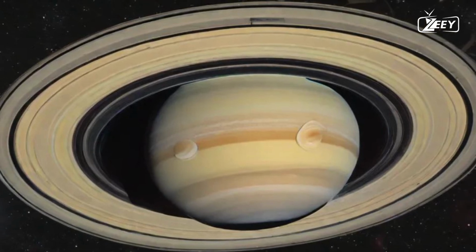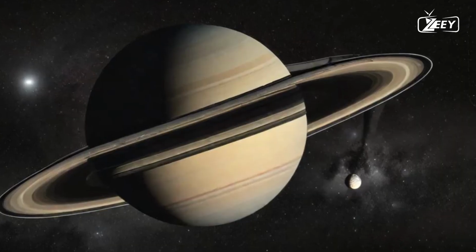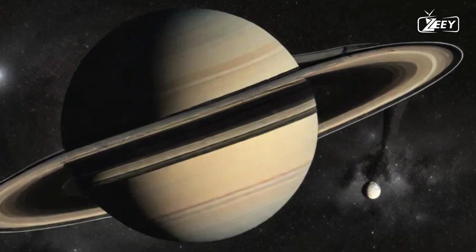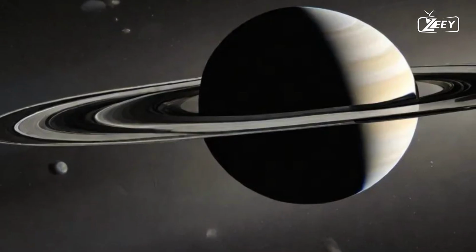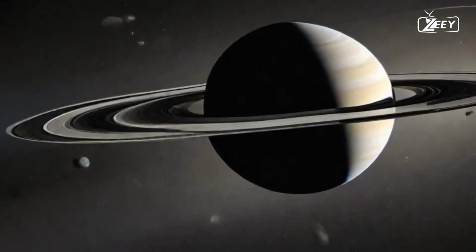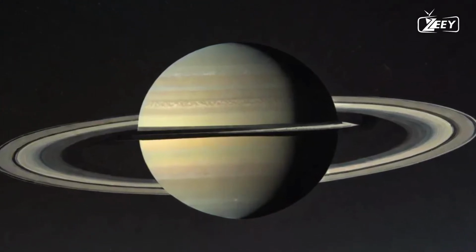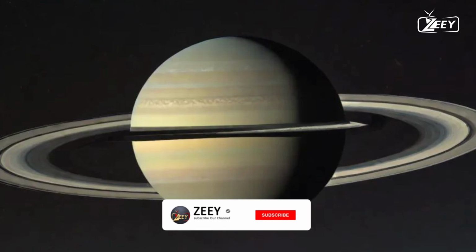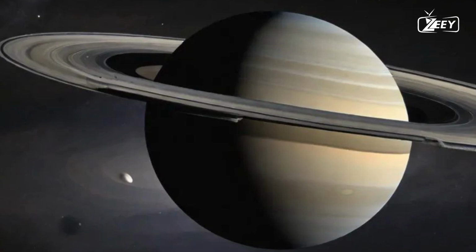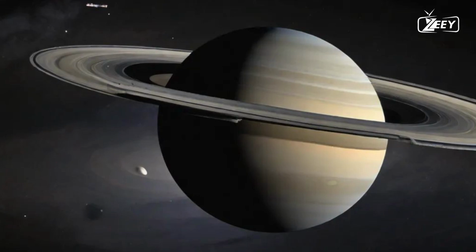Even though the principle behind it seemed clear, the question remained: why a hexagon? Why did this stable atmospheric formation choose such an exact, symmetrical pattern when the forces at play could have produced a variety of different shapes? The stability of the hexagon is also a curious feature. Even as Saturn's North Pole undergoes seasonal changes, when sunlight and temperature affect the atmospheric conditions, the hexagon has maintained its form for decades. As the seasons change, the hexagon's colors shift dramatically.